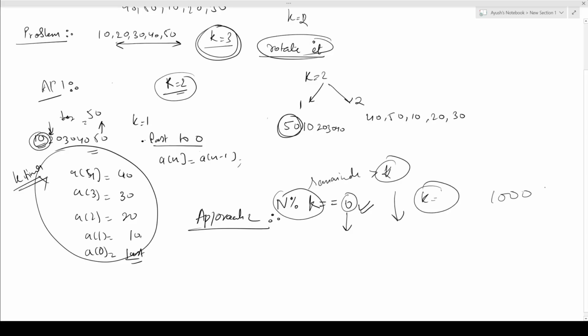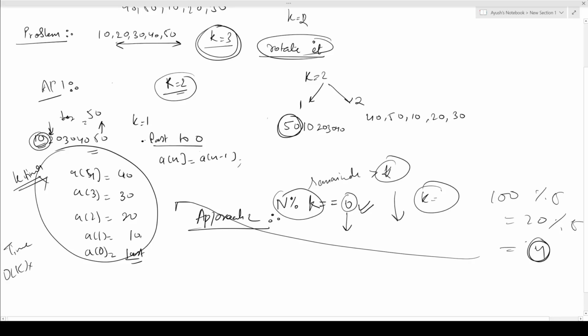Suppose 1,000, if we divide by 5, we will get 200, then 200 divided by 5 is 40. So that many times we will do the same process. For the first approach, the time complexity should be O of k into O of n. For the second approach we have O of very less, into O of n. It's not that much less, but yes, the same time complexity I can think.